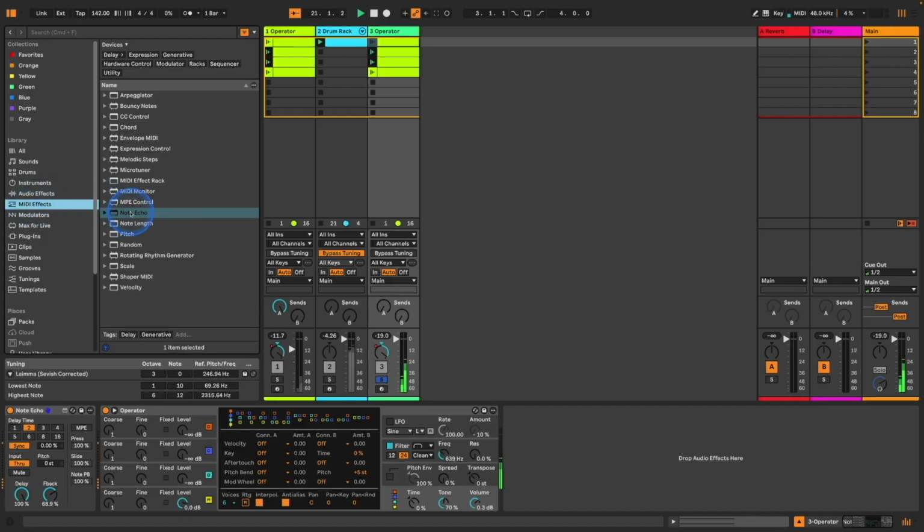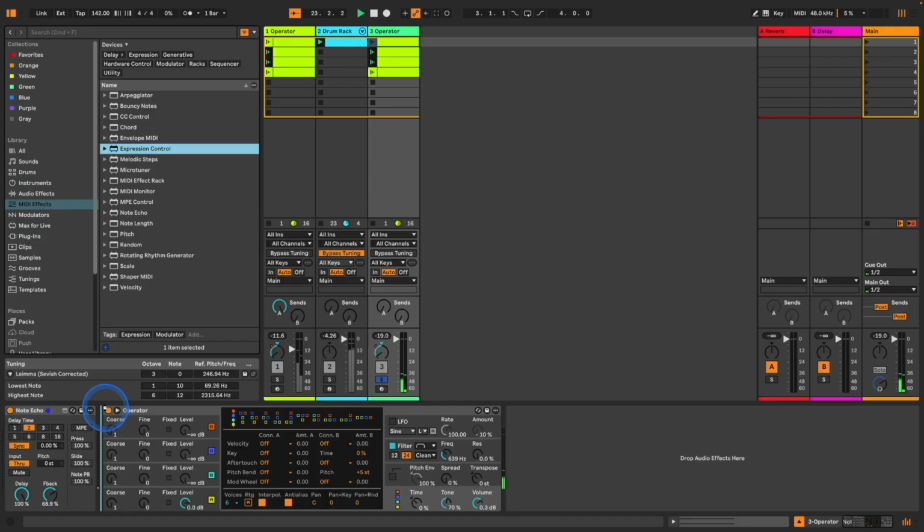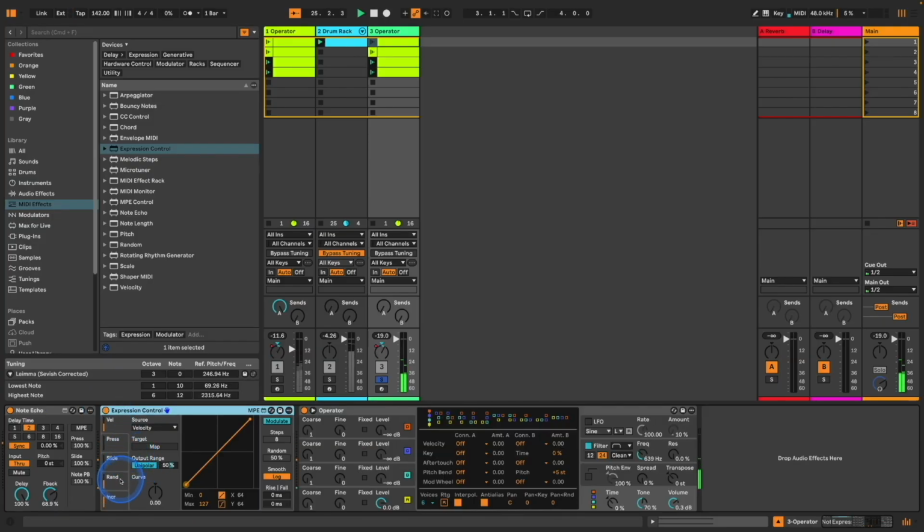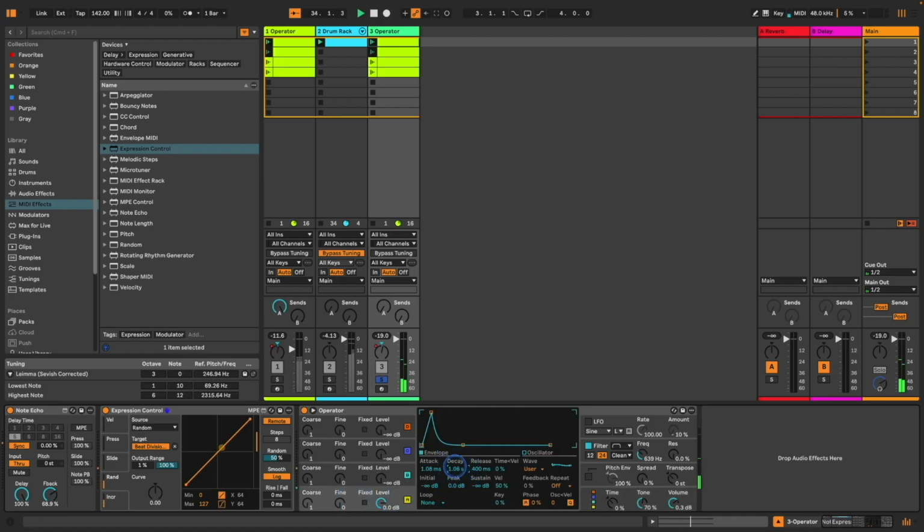But now we're going to grab an Expression Control and put it after the Note Echo, so the Note Echo is triggering the Expression Control. And then we're going to put random onto remote and then set that to the delay time. Brings out some kind of nice generative-ish polyrhythms, maybe? I don't know, maybe they're just rhythms, but I think they sound nice. Messing with the decay here as well, we're also going to map that to an Expression Control random. But we are going to mess with the remote percentages.